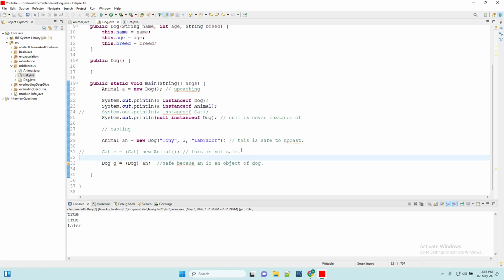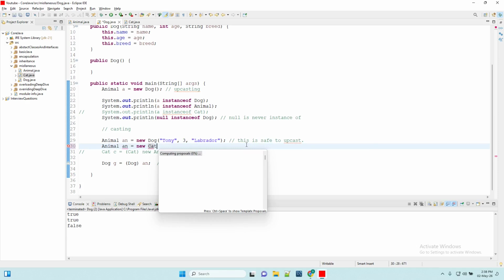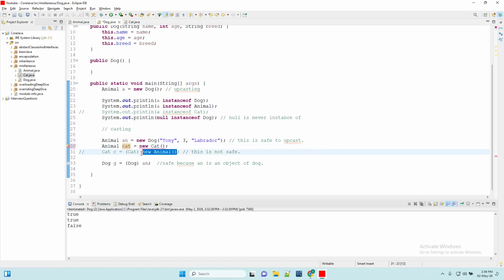But if I do like this, let's say I am creating one more variable, I'm writing here Cat cat. Let's see. If I give here this, it says cannot cast from animal to cat.